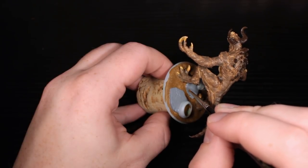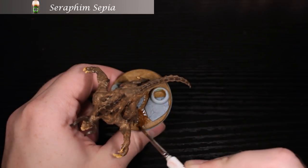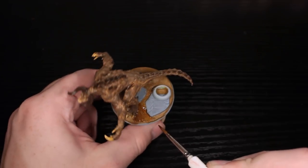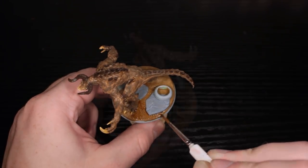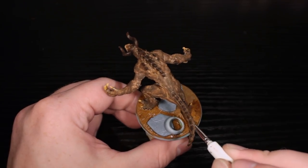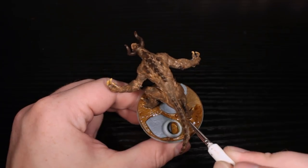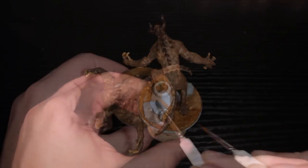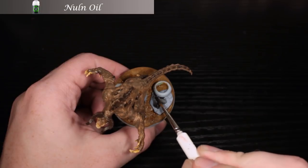Next is uniform gray. This is on the cement, and then I'm going to put the Seraphim Sepia. Again, it's a pretty heavy dosage of the Seraphim Sepia, but it's not that dark anyway. This is just to bring out that texture a little bit, and I'm going to do a very heavy dry brush. But I'm putting this on now before I paint the rocks and the tire and that kind of stuff, because I want to have time for this to dry.